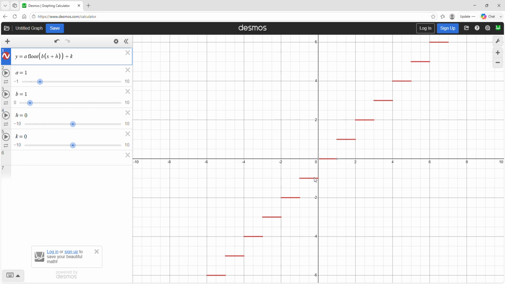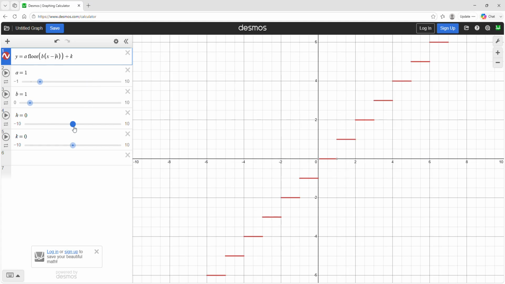If you look right there, this is basically a hole, which immediately jumps up to the next integer. So that's what we're looking at here. Let's go ahead and see what everything does. We're going to first look at the classic h and k values. We're actually going to change this.